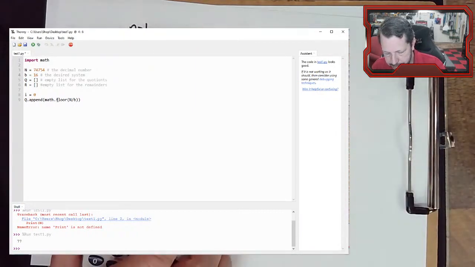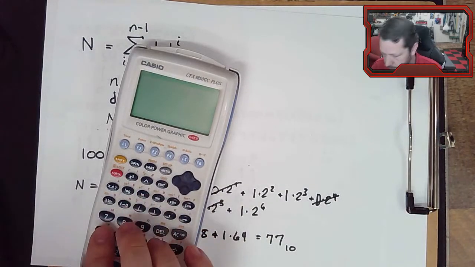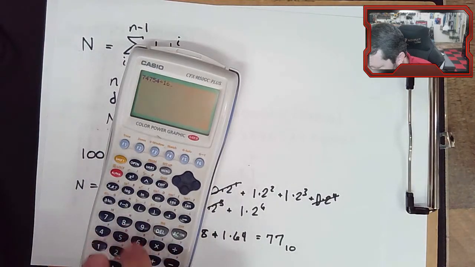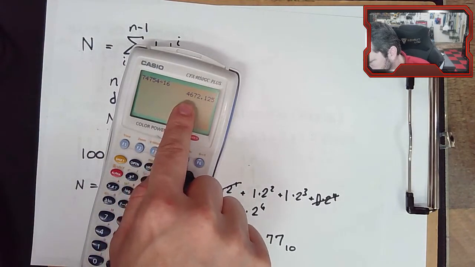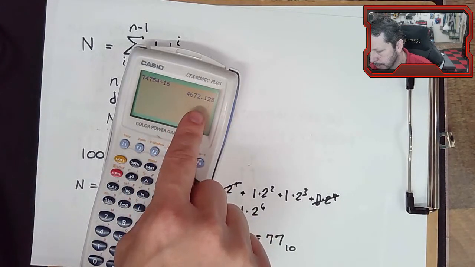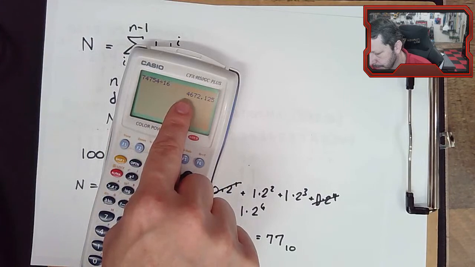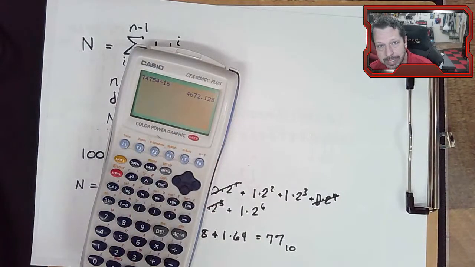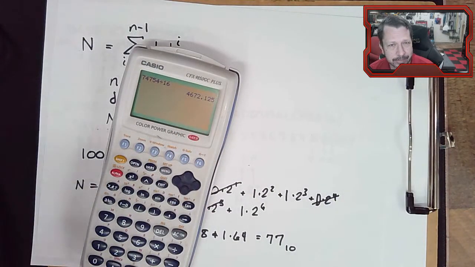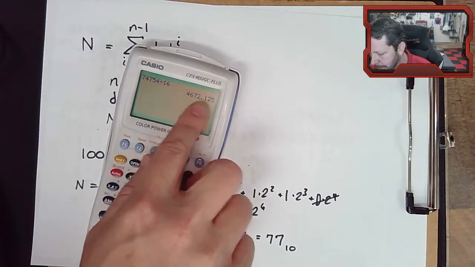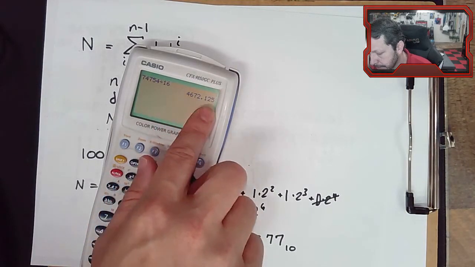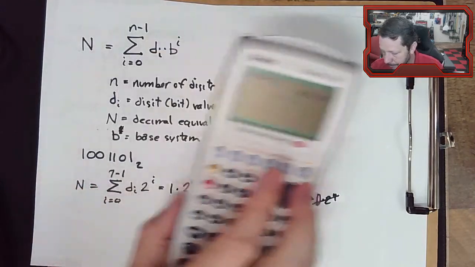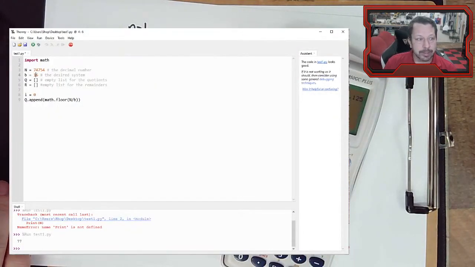So let's just look and see what the calculator says. 74754 divided by 16 is 4,672.125. When I do the floor of this division, I just get 4,672. It throws away all the decimals, no matter what the decimals are, and the floor means it's automatically going to round down. If I put in ceiling, then it would automatically round this up to 4673, even though the decimal is only 0.125. Ceiling rounds up every time. Sometimes there's a reason you might want to do that. So this is floor, so it's going to give me the quotient.